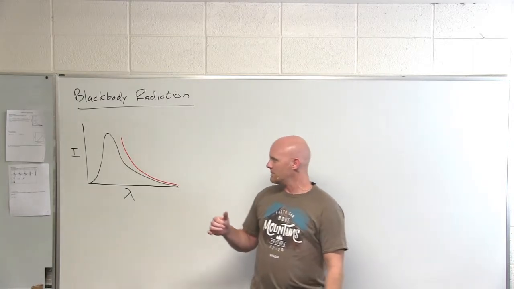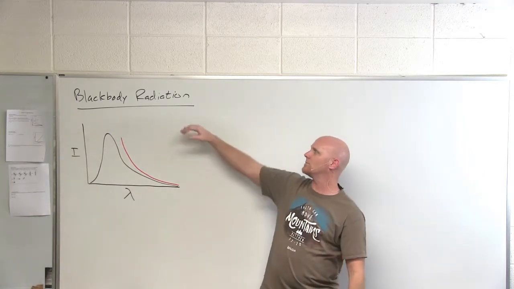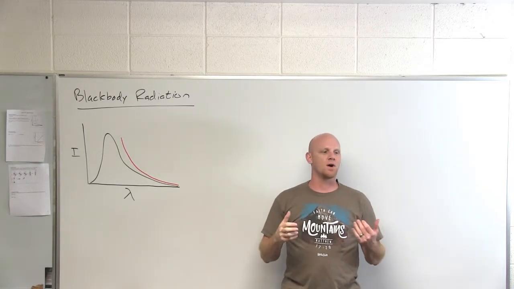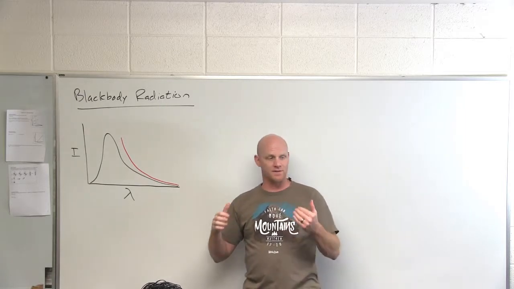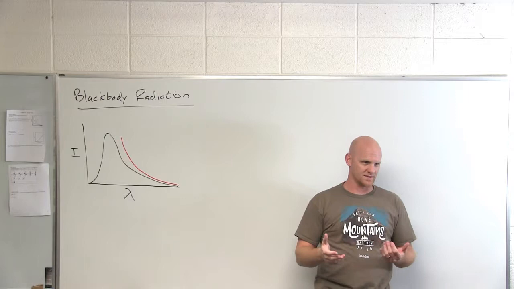We'll start off with some of the reasons why quantum physics came about. The first one's called black body radiation. Black body radiation is where you can look at an object and, based on the intensities of the various radiations being given off by that object, you can tell what its temperature is. This is how we tell the temperature of stars.